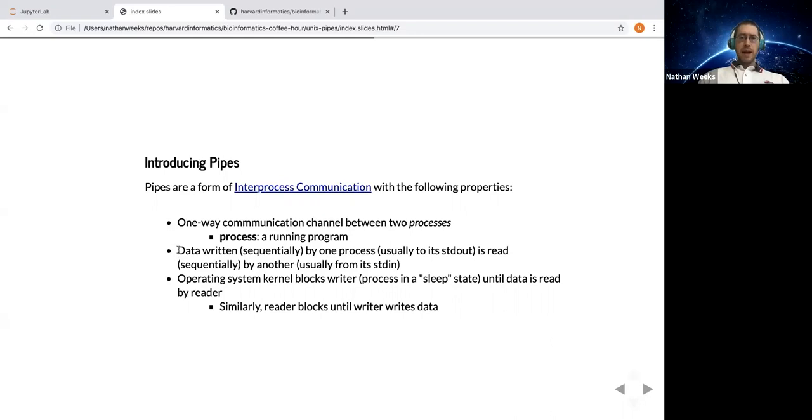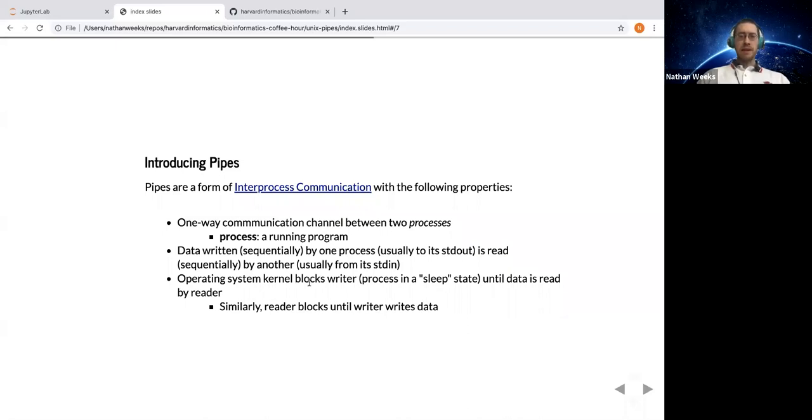How they work is that data written on one side of the pipe sequentially is read on the other side of the pipe. Usually the writer writes its data to standard out and the reader reads its data from standard in. And how does the coordination work? Let's say a writer wants to write a bunch of data, but a reader is not ready to read.